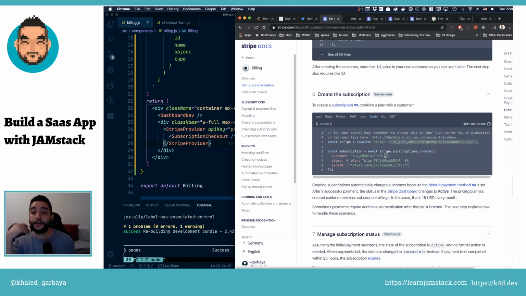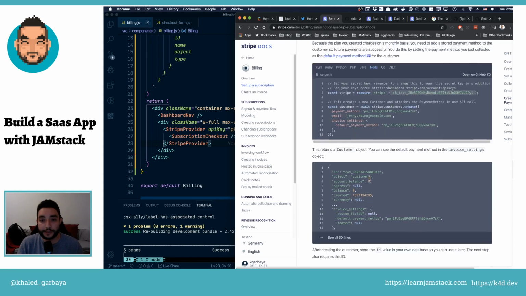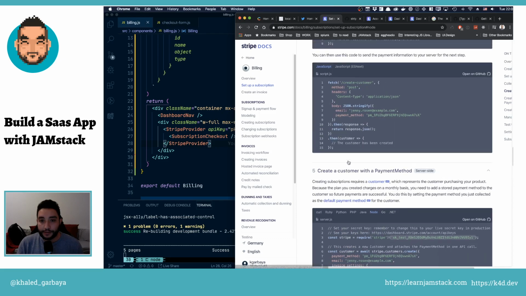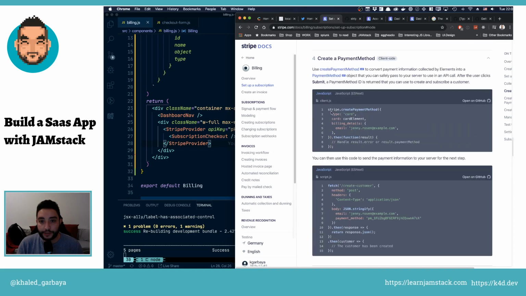And then when the user logs in later, we can pull in this customer data and see if they are subscribed or not. Okay, so I guess let's first create this payment method.